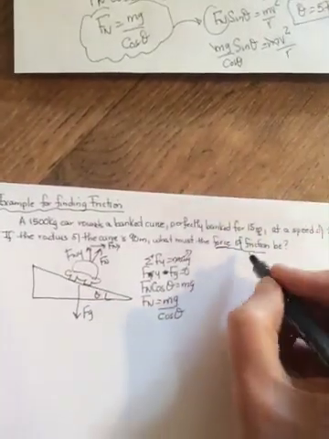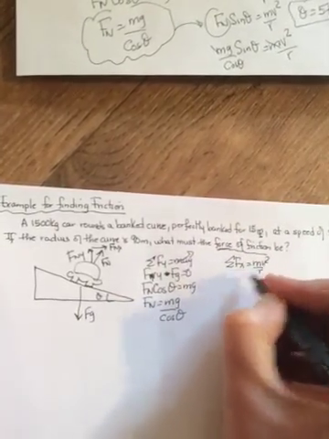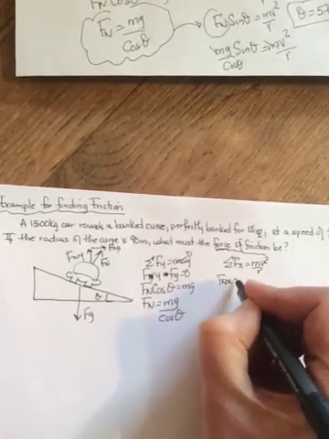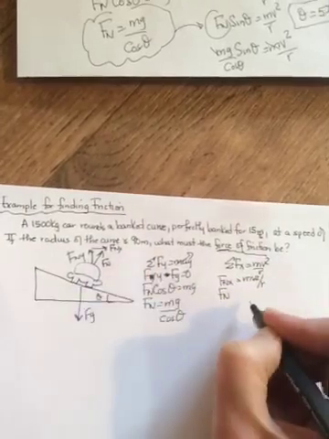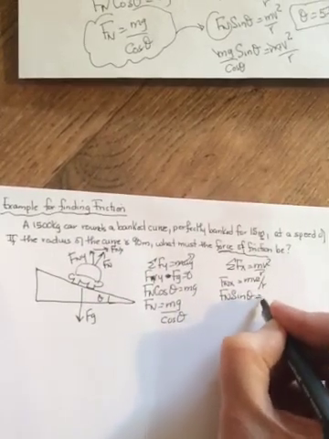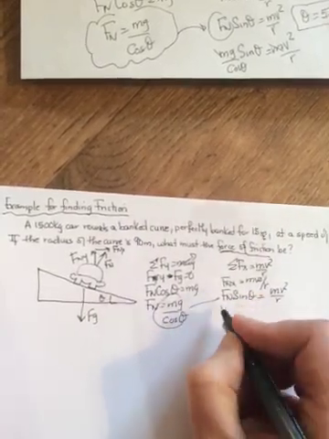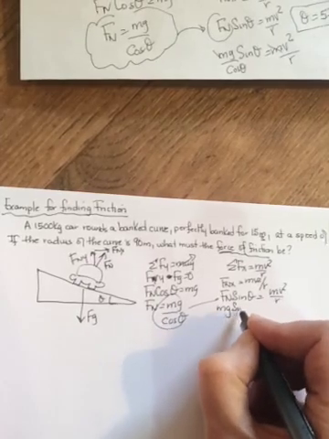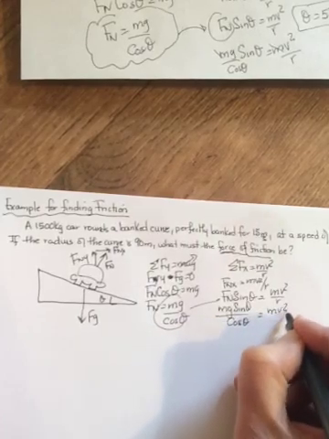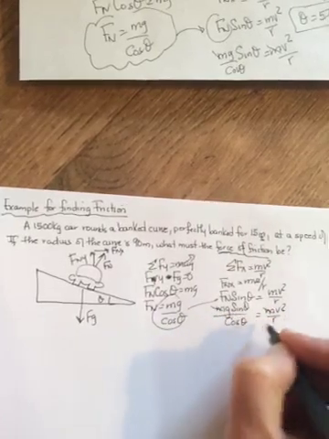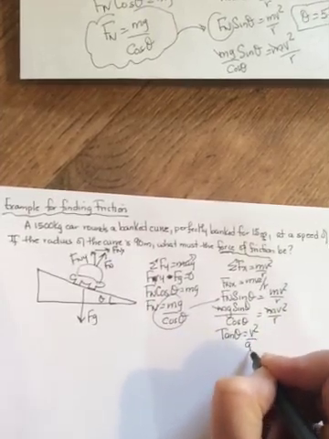And then you go to the x direction. Sum of the forces in the x direction equals mv squared over r. So Fnx equals mv squared over r. So Fn sine theta equals mv squared over r, where the Fn is, fill it in here. So mg sine theta over cos theta equals mv squared over r. The m's cancel, sine over cos becomes tan, take the g down.